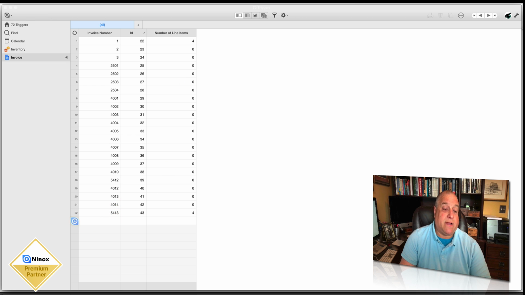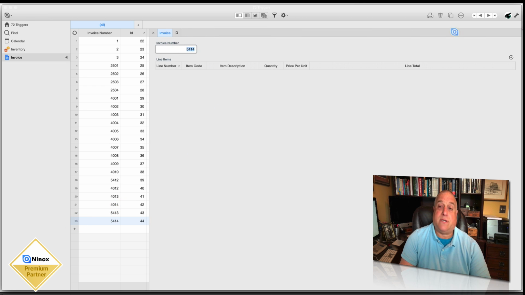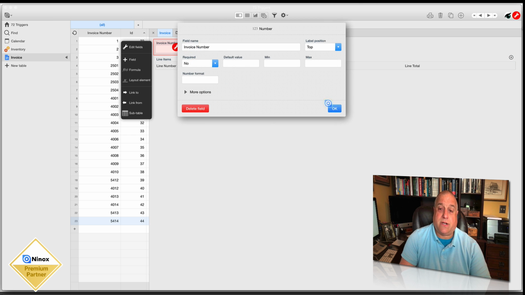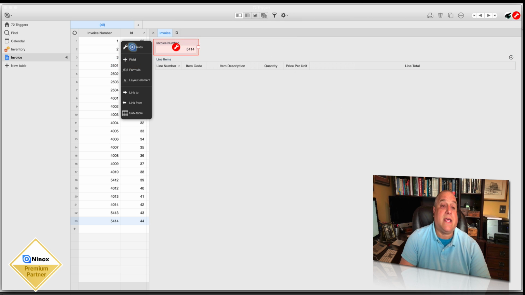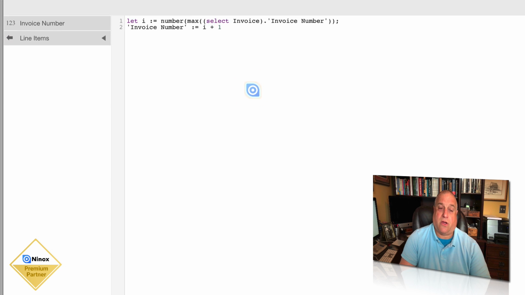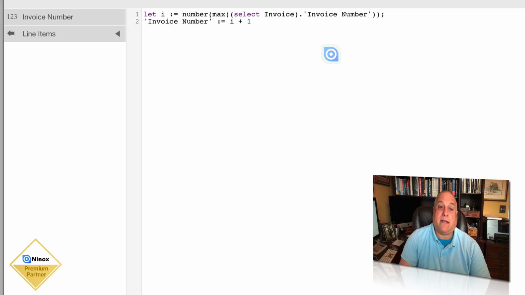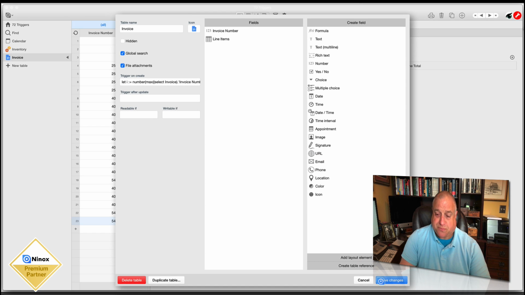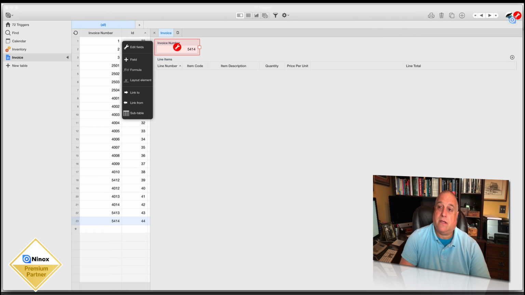Because we can control not only the document number, but the document numbering steps, we can do things like this. I'm going to create a new document, and I'm going to go into the code, not the field level code, the table level code, and I'm going to make one very simple change. Instead of incrementing by 1, increment by 2.